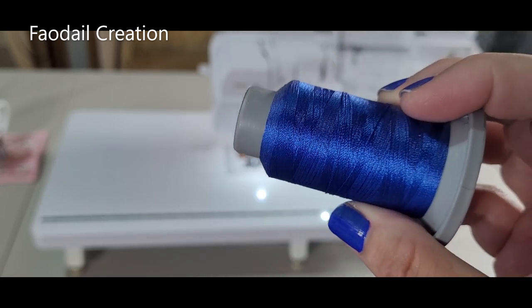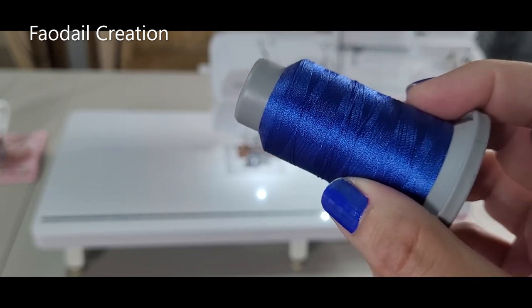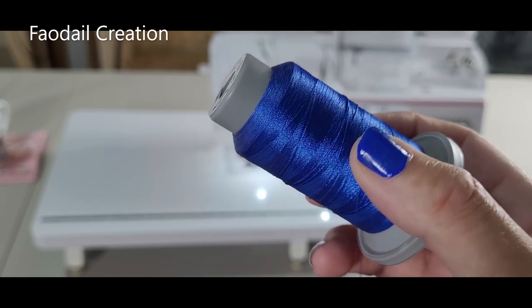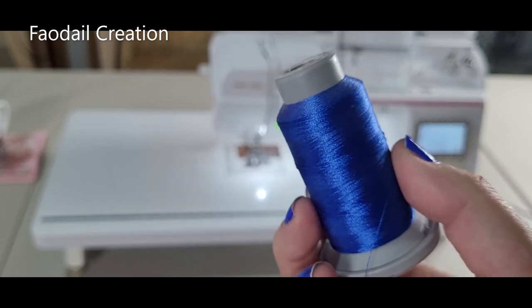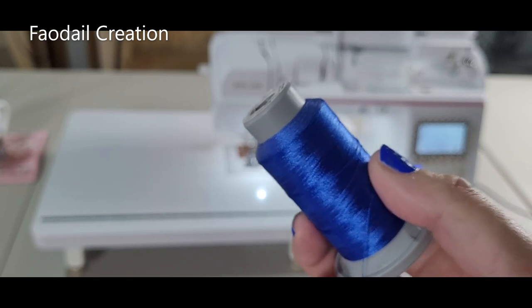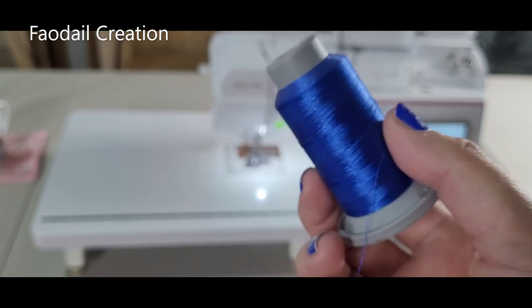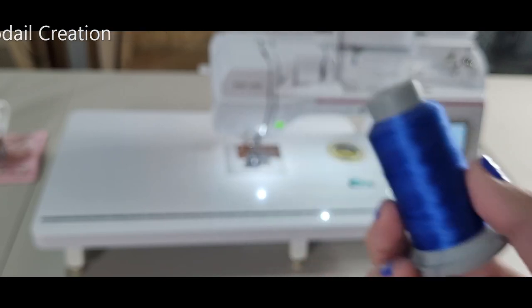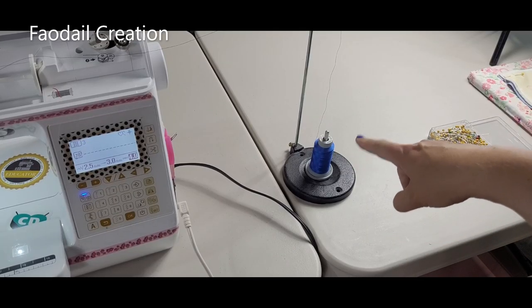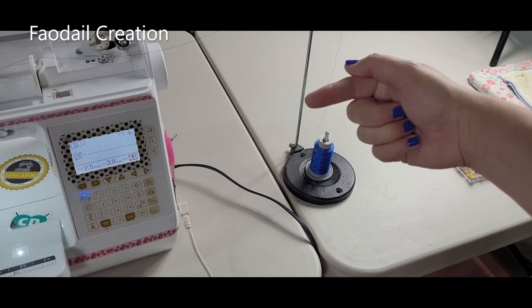So I will use this thread in the top thread as well as in my bobbin area, because you want to have the same weight in both the bobbin and in the top thread. Otherwise, it creates tension issues sometimes. So just make sure that both threads are in the top and the bobbin. I personally also like to use a separate thread stand for any of these types of spools rather than put them into the sewing machine.